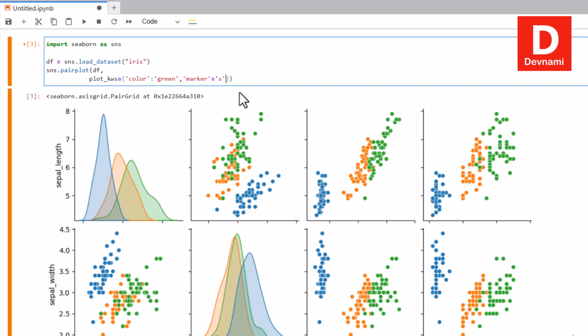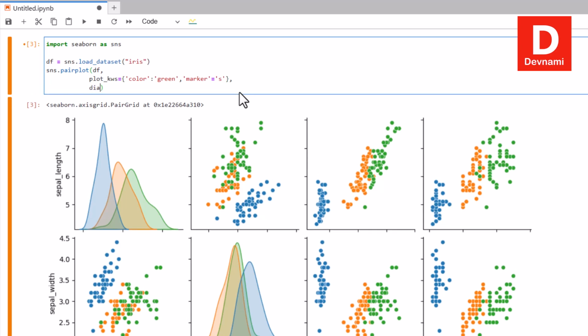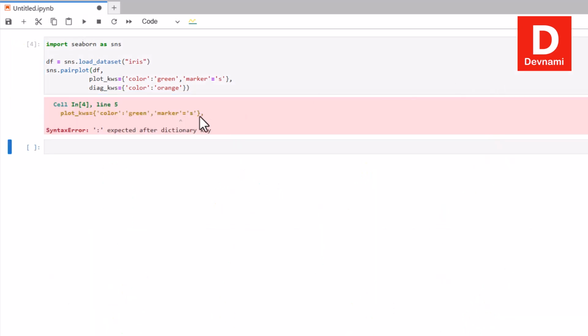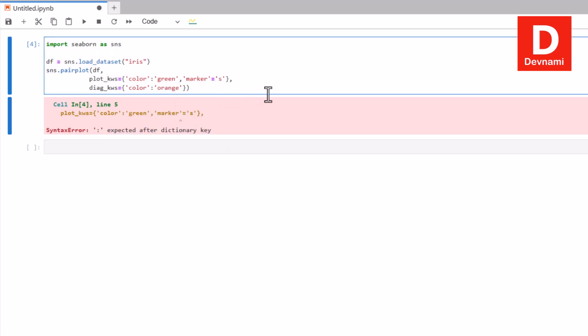So once we have that, we can go ahead and add one more comma to this. On the next line, diag_kws equals, within curly brackets, use color, and then colon, orange, right. So once we draw this, notice the expected dictionary key, marker, so sorry, I managed to use equals, it should be colon.